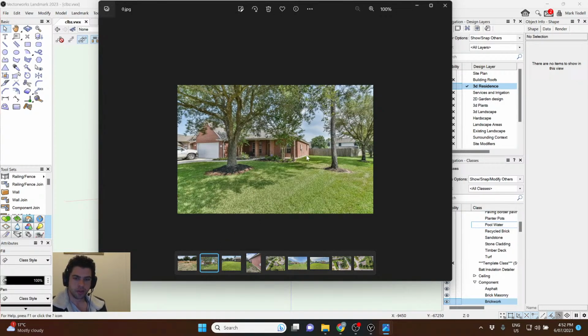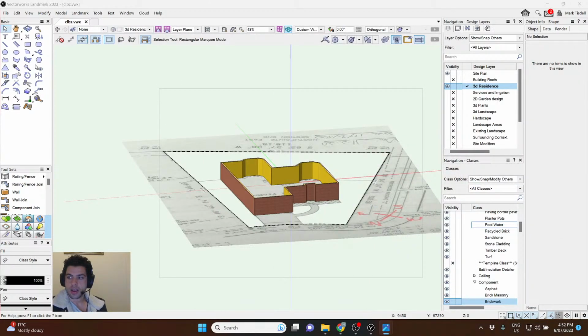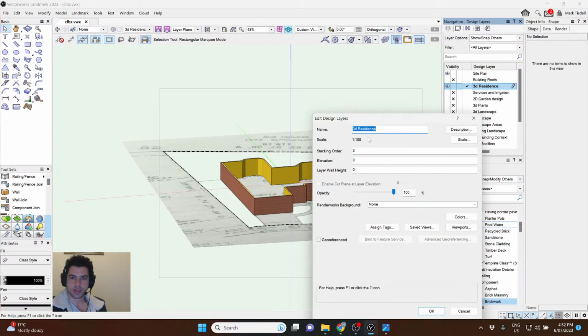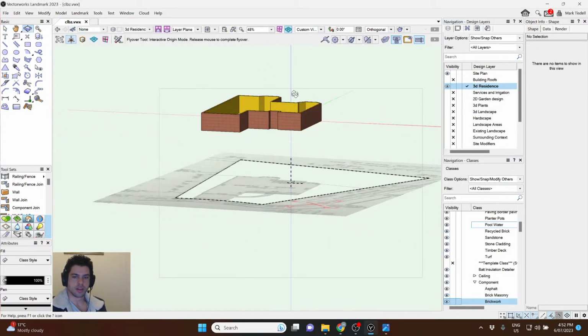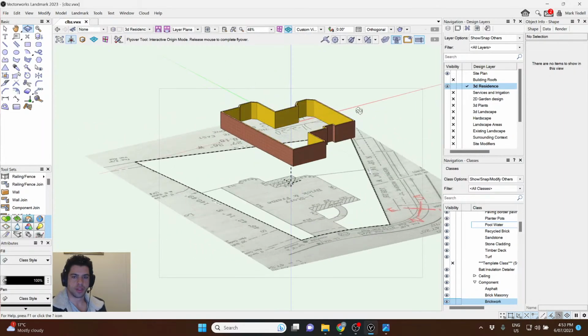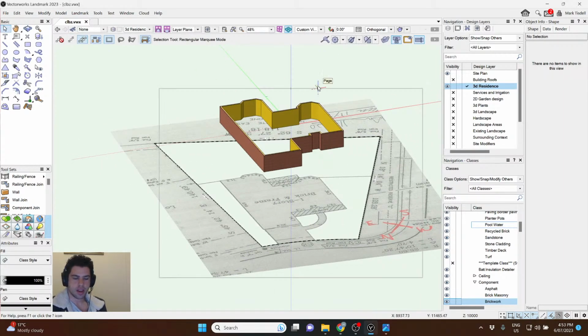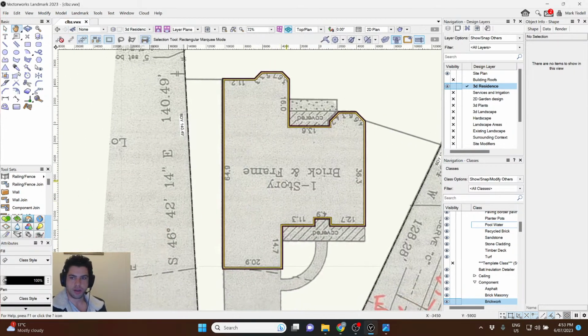So I'd probably call that maybe 400 mil of difference, 40 centimeters, bit over a foot of difference between there and where the person's standing. Maybe even 2 feet, maybe a bit more than that. So it's important to be aware of that. But what I'm going to do is edit this residence layer and set the elevation to 10 meters. So that's going to bring it up, and that's going to be the finished floor level of the house at 10 meters.